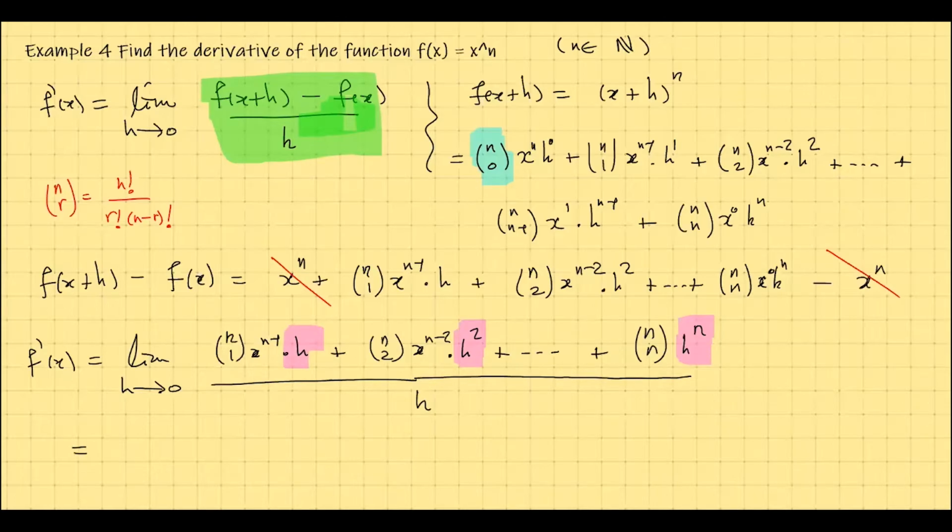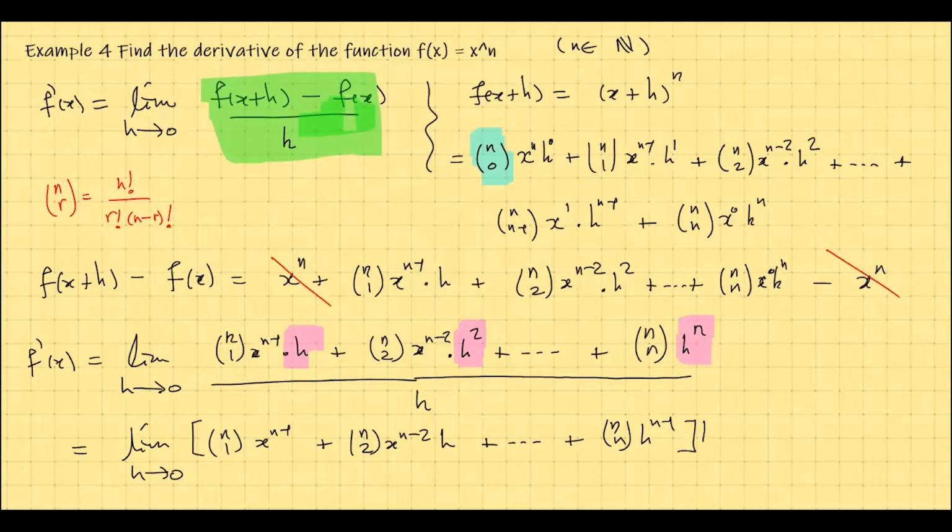So what we can do is factorize out an h. So let's do that. We've got n choose 1, x to the n minus 1, plus n choose 2, x to the n minus 2, h, plus all the way to n choose n, h to the n minus 1, and here comes the factorization, which is an h. So I've taken an h out from each term, and obviously the entire fraction is going to look like so. And now we can cancel these h's, because by the definition of differentiation, h was never taken to be 0 in the first place.